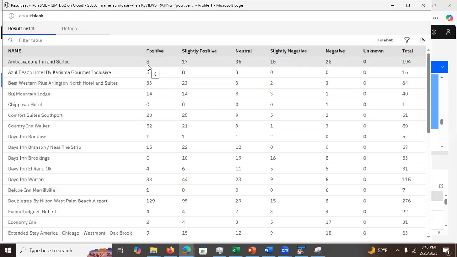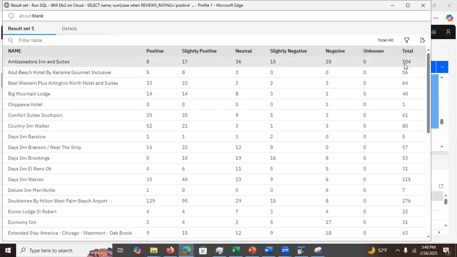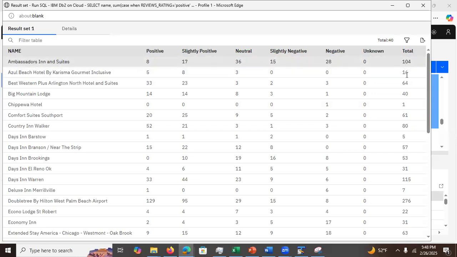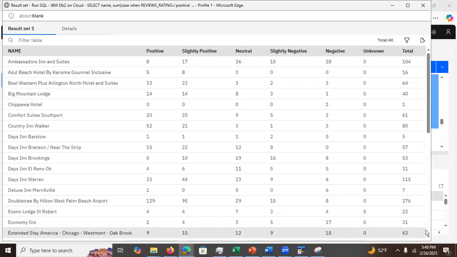For your own check, if you look at this row, the sum of these numbers must match this number. And this total column needs to match the results of another query where you returned how many times each hotel is mentioned in reviews. So make sure that the output in this total column must match the output of the earlier query that we ran to see how many times each hotel is mentioned.